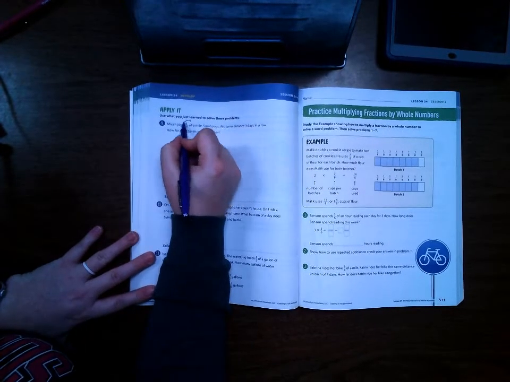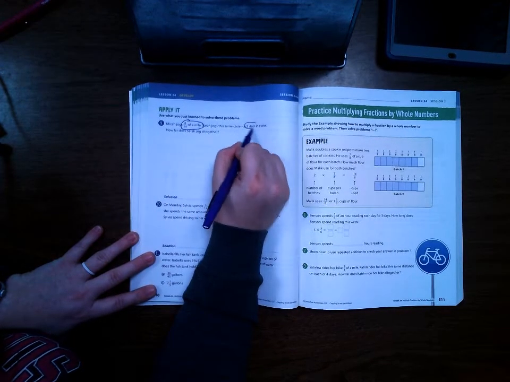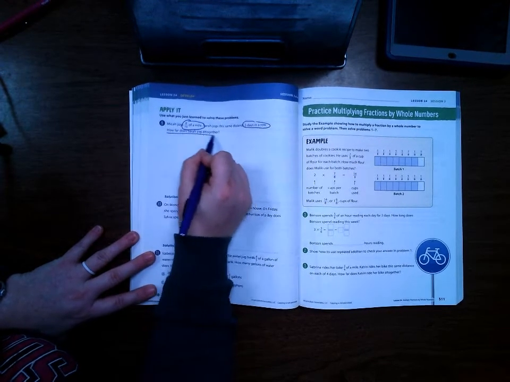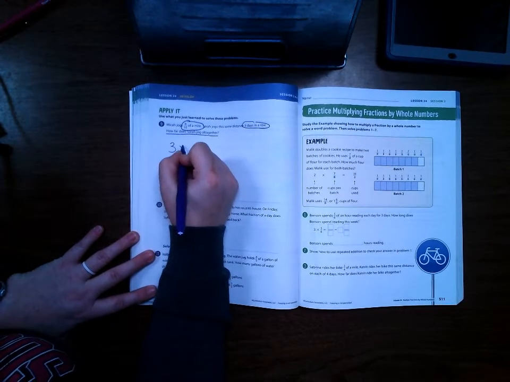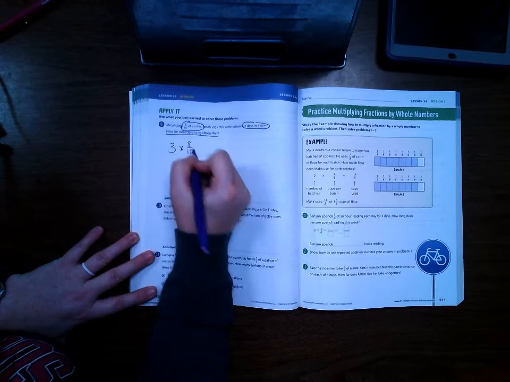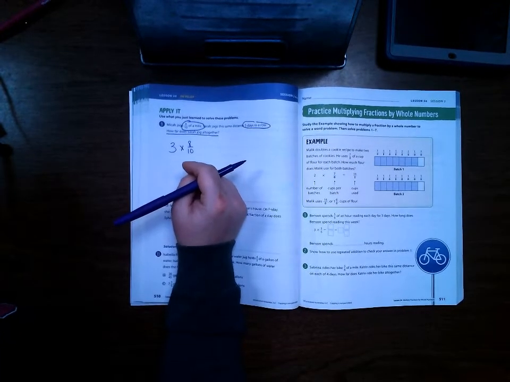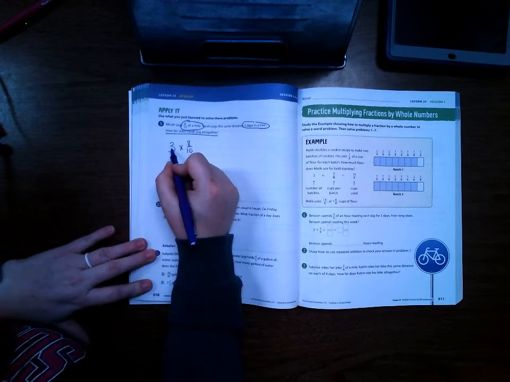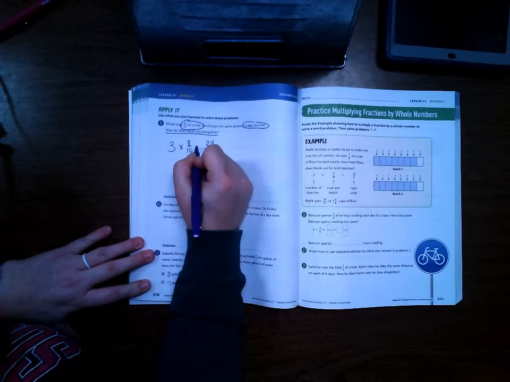Micah jogs eight-tenths of a mile. Sarah jogs the same distance three days in a row. How far does Sarah jog altogether? So we'll have three times eight-tenths. You can draw a model if you would like, but I'm just going to use the regular multiplication. Three times eight is twenty-four tenths.